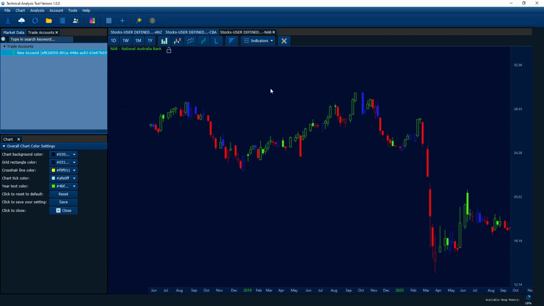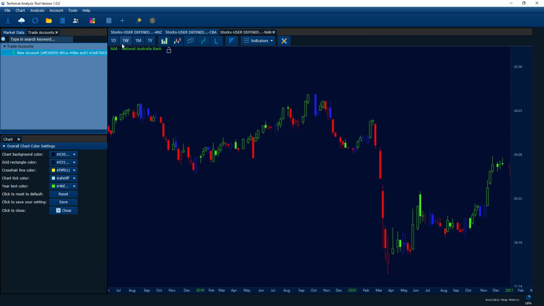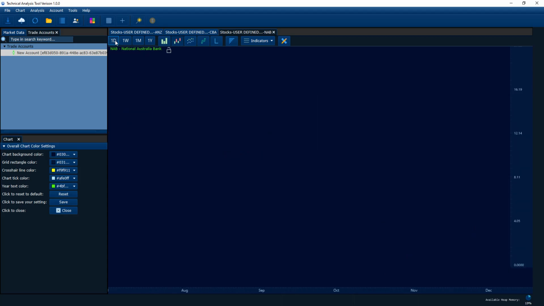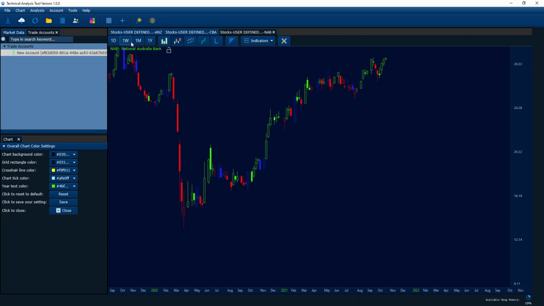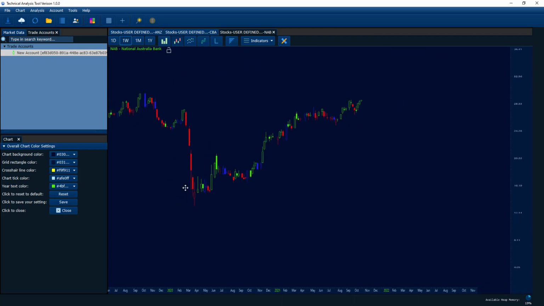As you can see inside the charts, we do have more actions here. So if you want to see the daily chart, you can click the daily chart. The daily chart will open for you. The weekly chart, if you click that, will display the weekly chart, and here is your monthly chart and the yearly chart. I don't think everybody will use a yearly chart, but yeah, we do have a yearly chart action here. Let's go back to my favorite weekly chart.